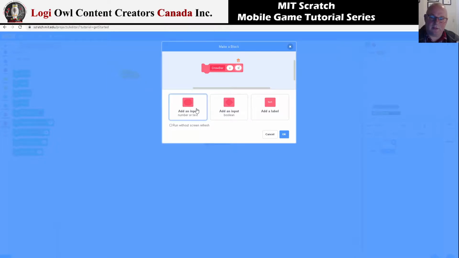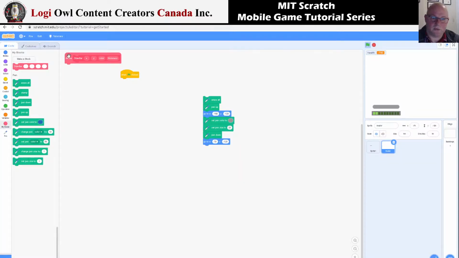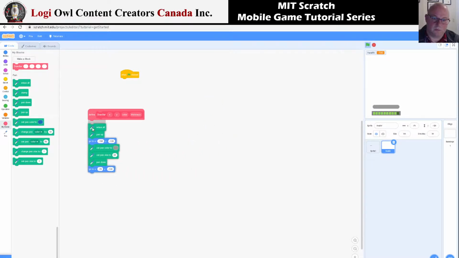And let's specify also the color, and maybe the thickness. Okay, I think this is good enough. So this is our block here, and now we will put everything here: erase all, pen down.